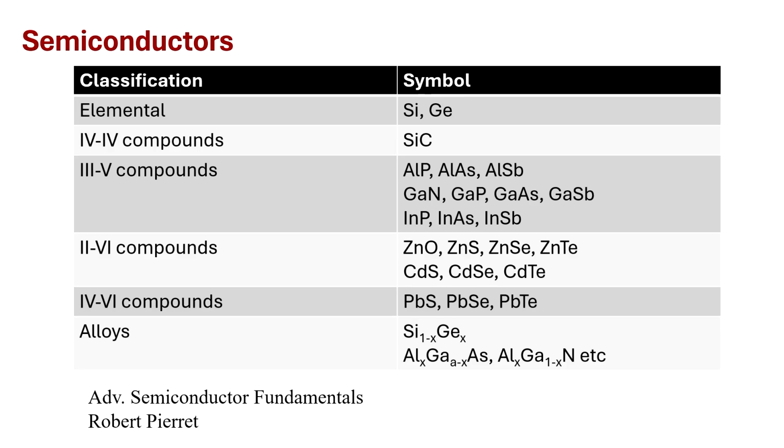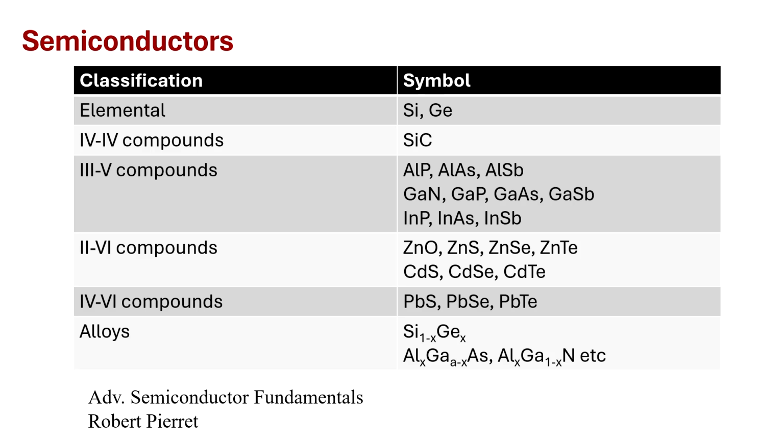If you look at semiconductors, they can be classified in different categories. We can have elemental semiconductors such as silicon and germanium, which are basically group 4 semiconductors. Then we have 4,4 compounds such as silicon carbide, which could be a ceramic. Then we have 3,5 compounds, so group 3 and group 5 elements coming together, giving rise to more ionic character in the materials. So materials like aluminum phosphide, aluminum arsenide, aluminum antimonide, gallium based compounds and indium based compounds come together to form different compounds. Obviously, as you go down the column or as you mix different elements, the melting point and band gaps change.